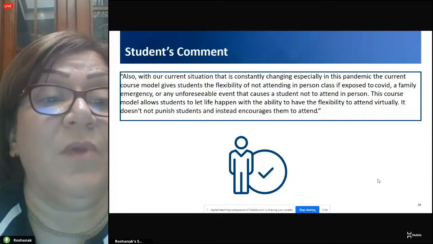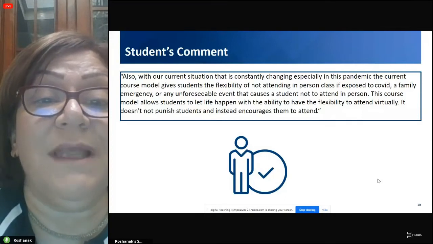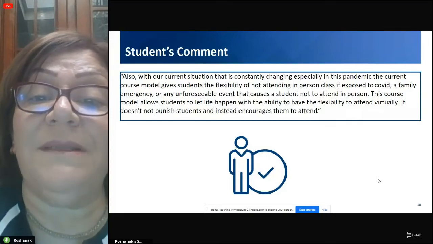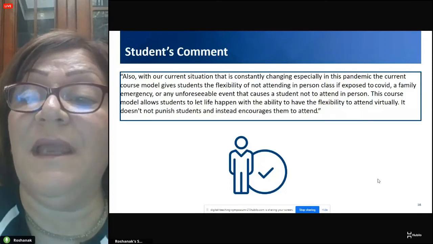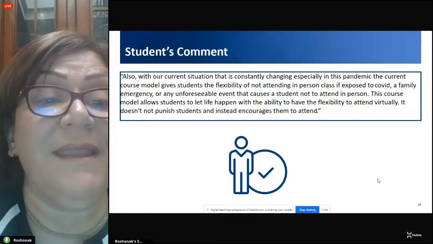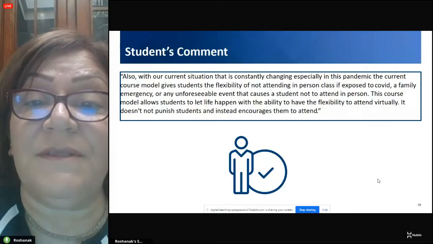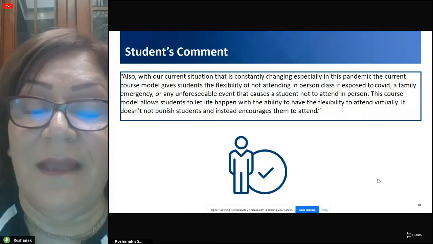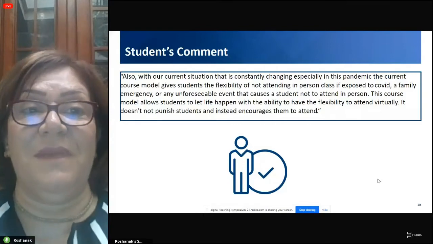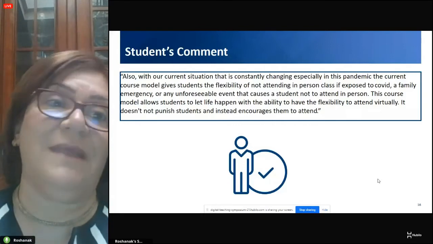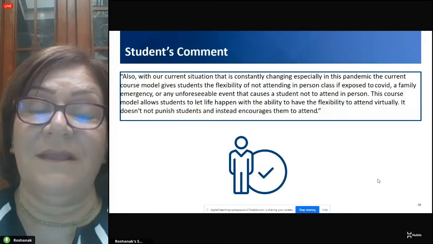This course model allows the students to let life happen with the ability to have the flexibility to attend virtually. It doesn't punish students and instead encourages them to attend.